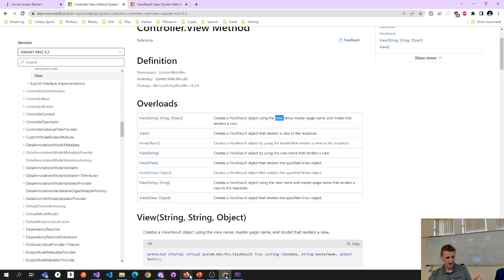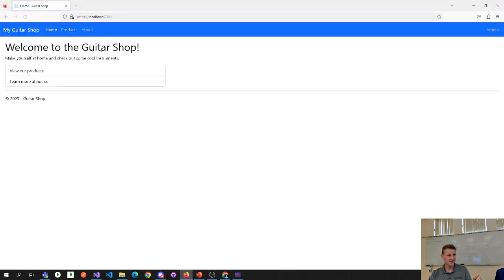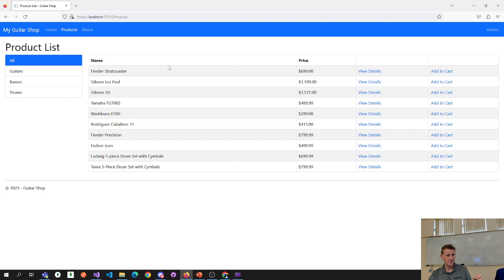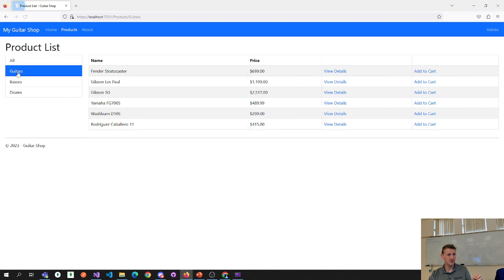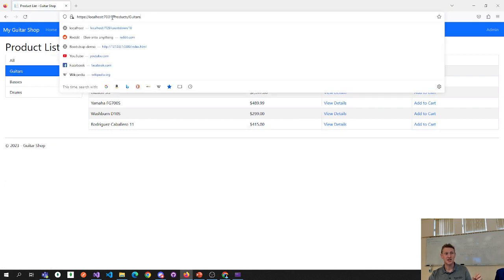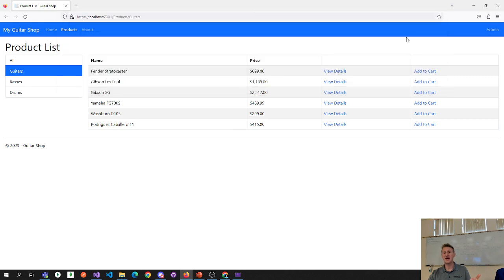Therefore, in Firefox, if I go to my site and I go to my products, and I filter by guitars, it's slash products, slash guitars. So this is the products controller, and it's not showing the list because we actually learned last week how to take that word out, right? So it is the list, but then the filter is guitars. Do you have any questions? Two questions. The way they take out list is with that route attribute. That is correct.